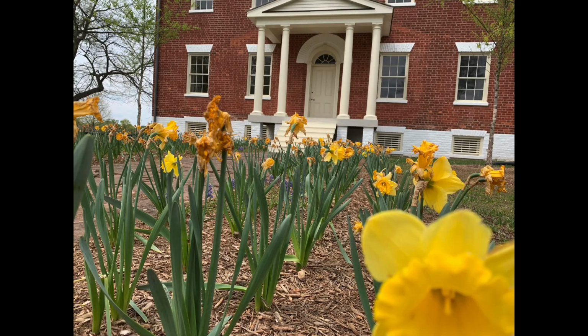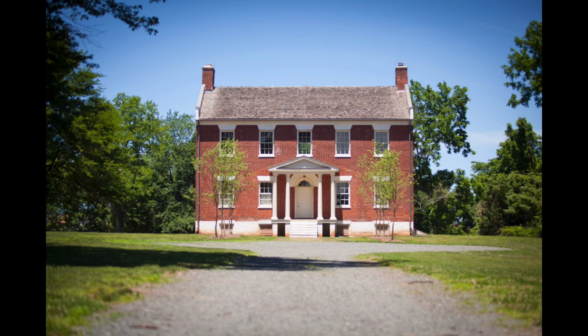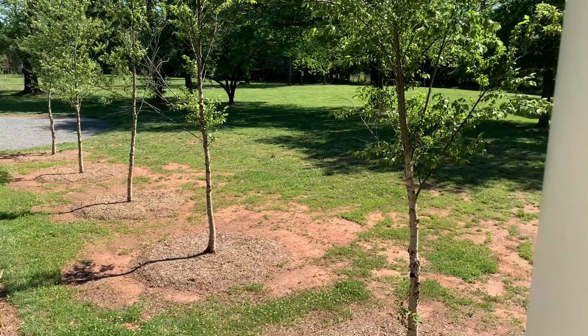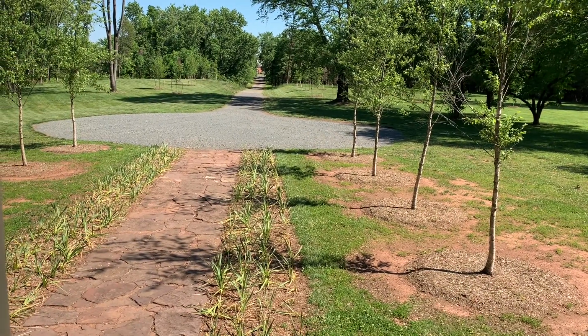So you can come, you can walk up on the porch, you can look around, you can look out at the carriage circle that approaches the house and imagine what it would have been like to sit on the front porch and receive visitors, to see guests coming down the drive, and look out at what the land looked like. In 1862, it probably looked very different than it looks today, but we have done some efforts to take the house back to what it looked like in 1862.